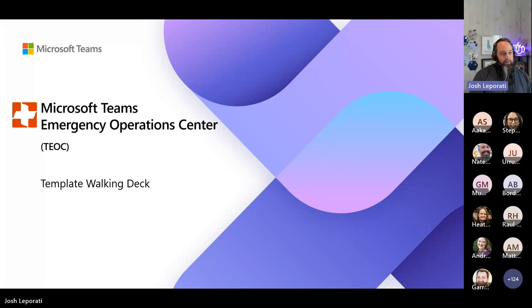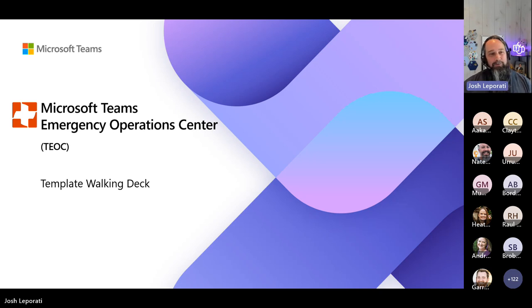So I have a couple of slides that I just want to cover real quick over the topic for today, and then I'm going to jump into the fun part, which is the demo. My name again is Josh Leparati. I work inside of Teams Engineering as a product manager. Some of the products that I own are our open source app templates, things like Company Communicator, Champion Management Platform, some other ones, plus our latest one, this Teams Emergency Operations Center. Our group does a lot of work with all of these, as well as a lot of community work. If you've ever been to a Microsoft 365 Champion community call, or visited adoption.microsoft.com, that is our team. We're called Customer Advocacy Group. I work with a lot of great folks on that team.